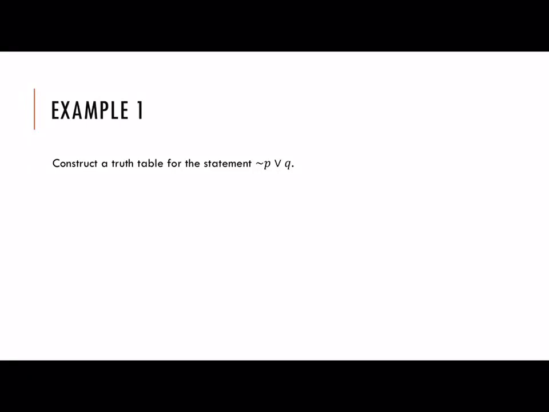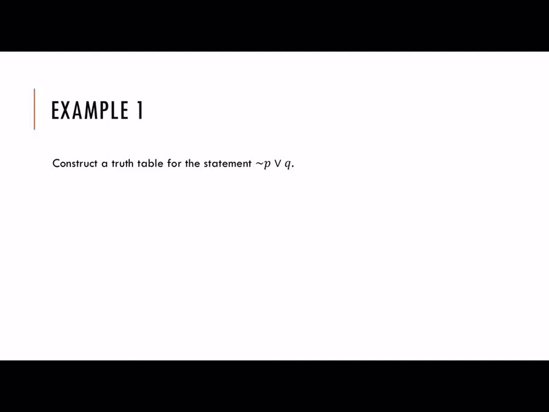In this video, we're going to create some truth tables for more complicated compound statements. So you want to have on hand the completed truth tables for the 5 basic connectives: for conjunctions, disjunctions, conditionals, biconditionals, and then also the negation. Alright, so we're going to refer back to those as we go.